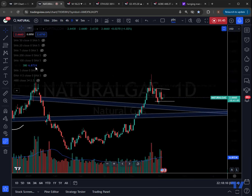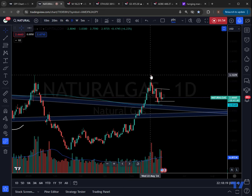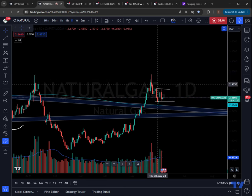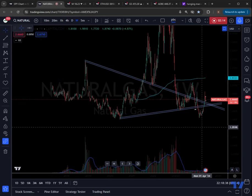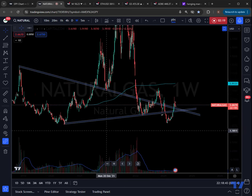I had it priced in that at the minimum, nat gas was going to retest the daily 200 moving average here in blue, and you can see we just missed that. So if this turns out to be a lower high, which I think it might, with a strong tendency in doing so based off of the sell side day today, I think nat gas is going to break the 200 moving average here and likely test a confluence zone that correlates with these two trend lines going back to your 2018 pivot high and your 2020 cycle low.